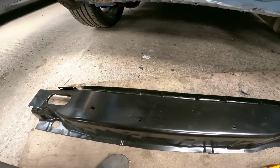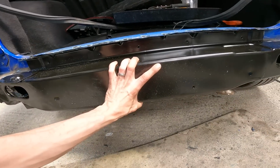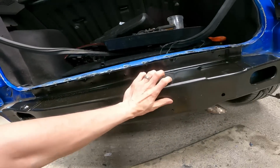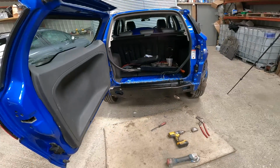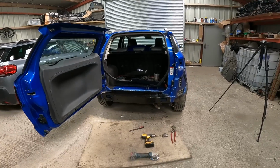So yeah, this is our new one, obviously. And you can just sit it in, roughly. Something like that is how it's going to go. Obviously, I've got to clamp it up, spot weld it in place, seam seal it.